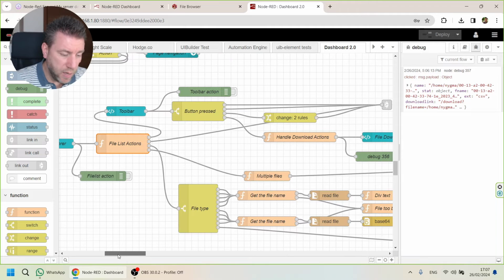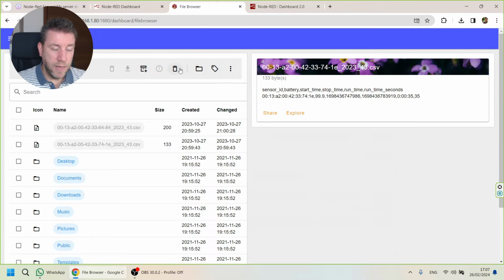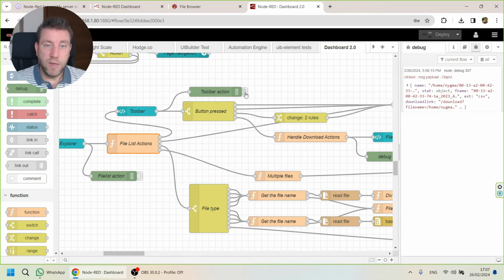So if something got selected or clicked, I update the toolbar, which is here, and I'm going to get onto how I did that, but this is how I control which of the buttons get enabled or disabled based on if I have no file selected, one file selected, or multiple files selected. And if I selected the directory, then on the second port, I send out a directory change command. So that goes back to the file selector in the beginning.